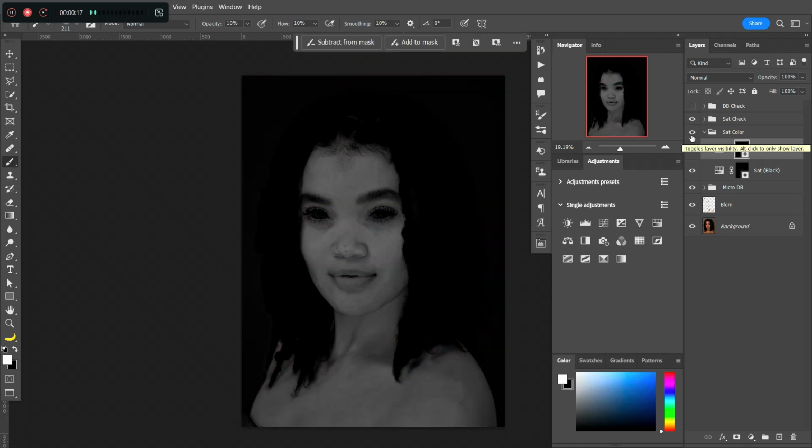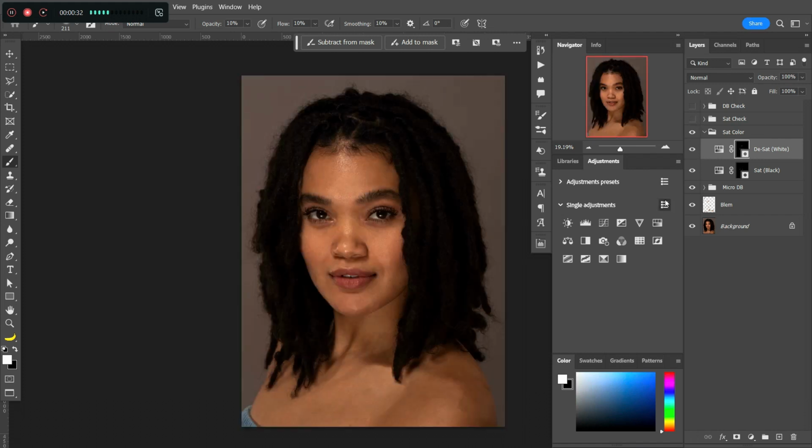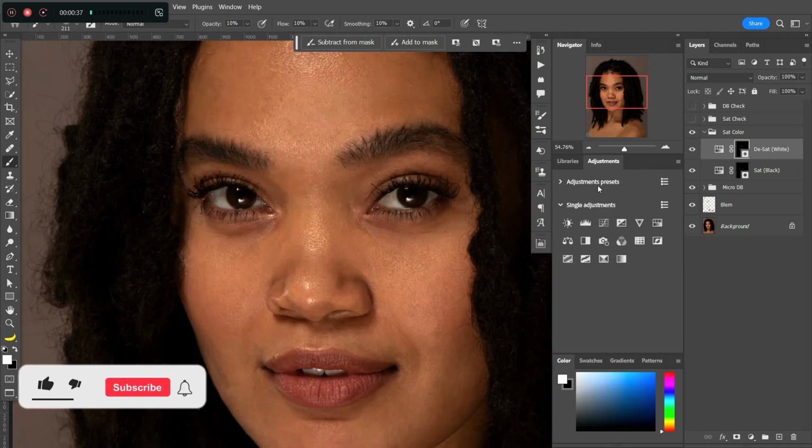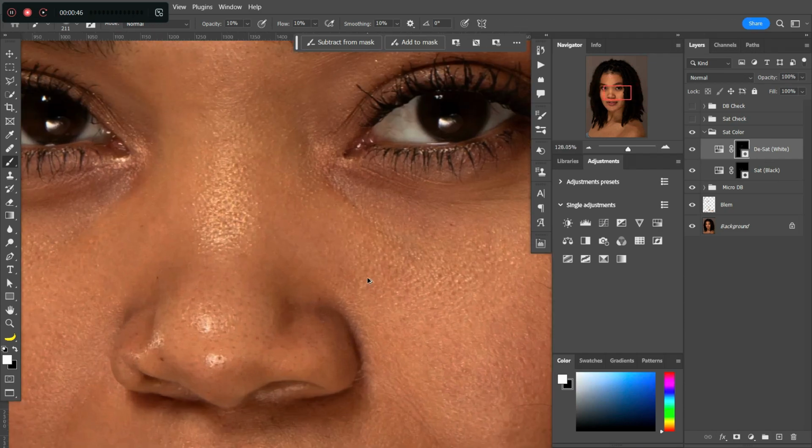So yeah, let's turn off our saturation. As you can see the changes: on, off, on, off. So we have that natural look here. You can see that if I zoom inside the eyes and turn it off and on, you can see, right?